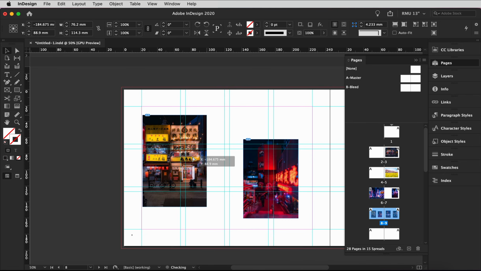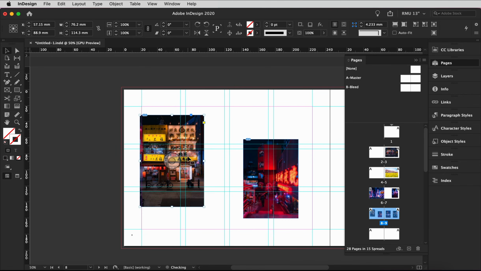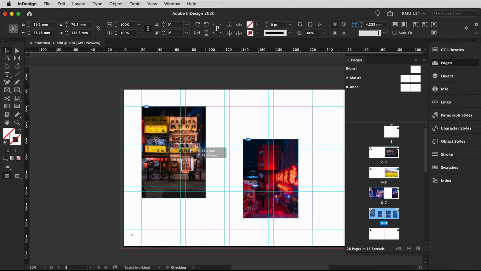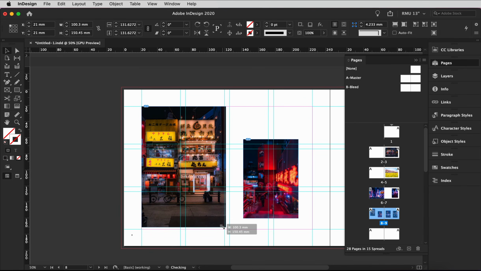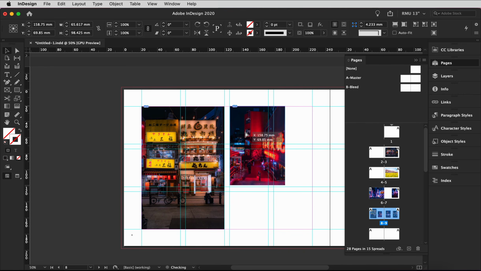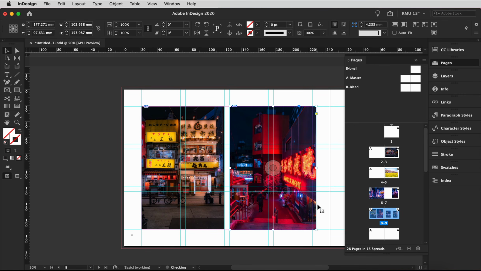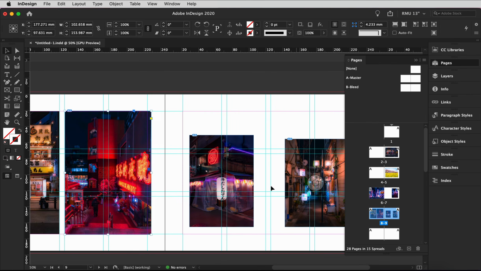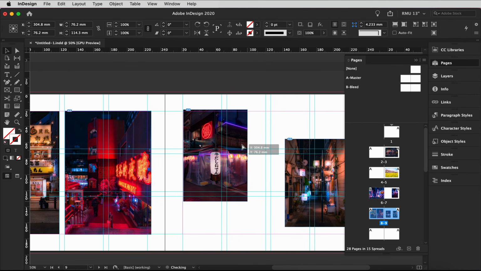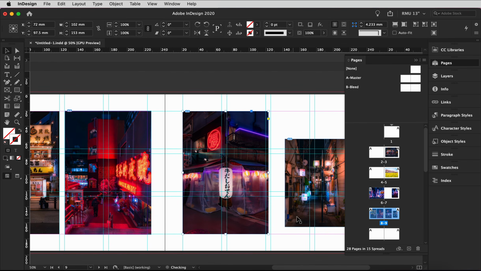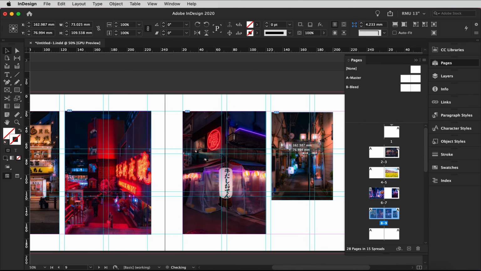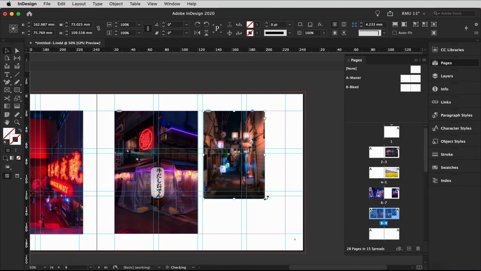Starting with the left-hand page, I'm going to repeat the same process as before. As you can see, the grid is doing all the work. All I'm doing is fitting the photos into the spaces available.